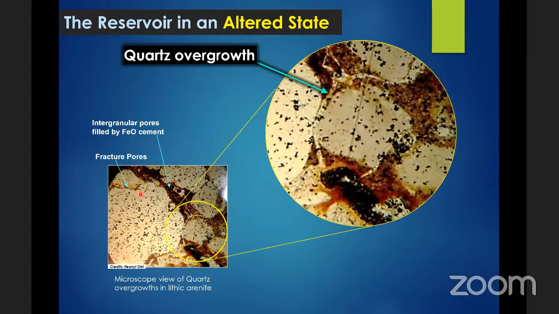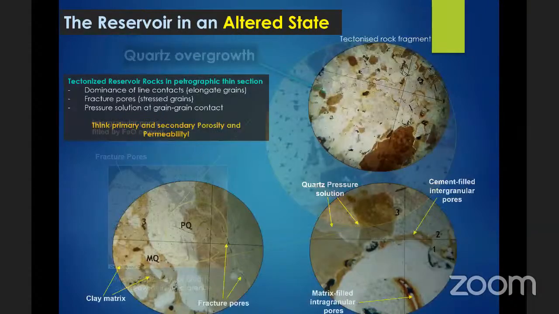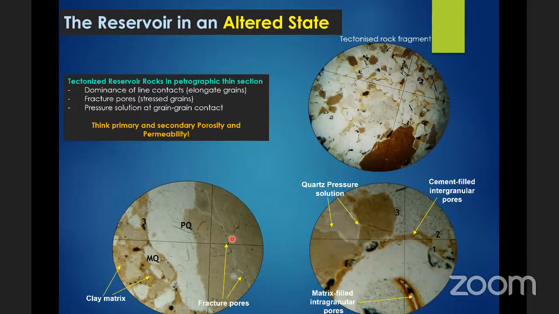Okay. Now I'm showing you other sections here. There are additional examples of fracture pores here. The green, what the PQ here is polycrystalline quartz, MQ is monocrystalline quartz. It's been broken again because of stress. Just like what happens when you get tired, when you're broken, when you're injured. Okay, it gives room for a lot of other things. So that's what is happening here. And then we have clay matrix. Okay, and then I had shown you pressure. So think of all of this as things that can happen to the reservoir from the initial to the altered state, and how that can affect both the primary and the secondary porosity and permeability of the rocks.